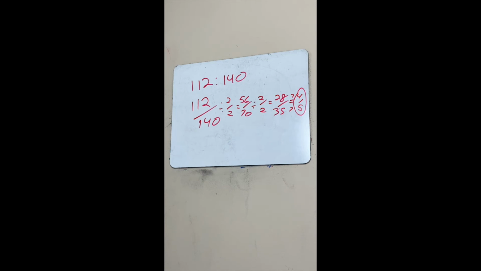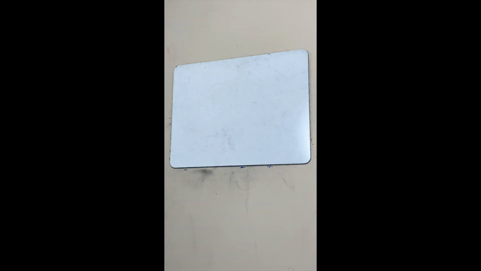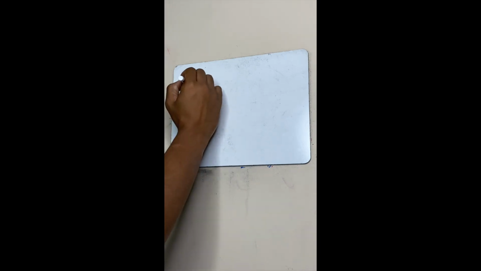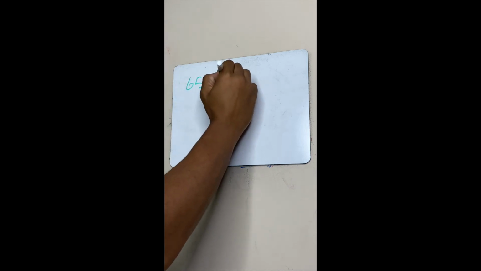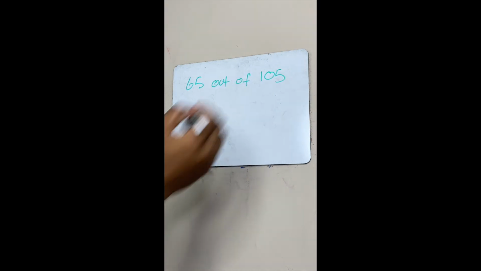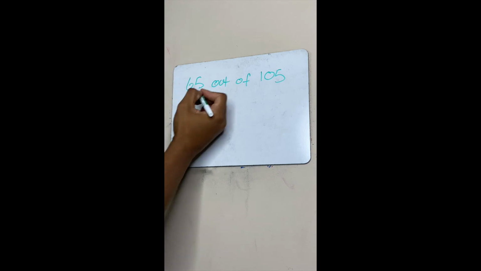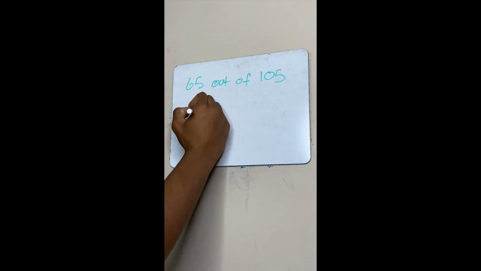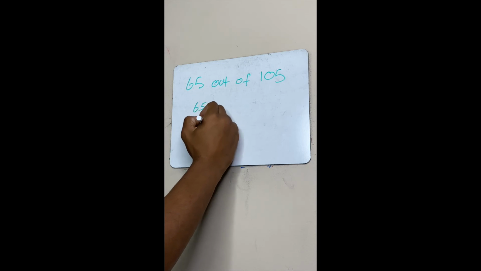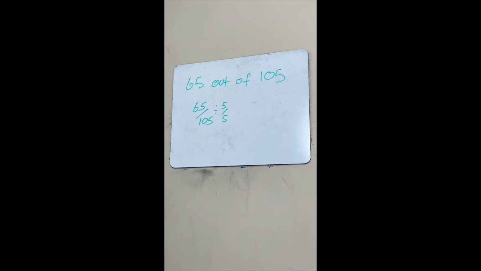Okay, let's move on. We got one more here. So lastly, Abena said, well, what if they asked me a question such as, what if you made 65 out of 105 shots? Okay, what is your fraction? So I said, let's find out. Same rules still apply. 65 to 105. So 65 on the top, 105 at the bottom. Luckily, we have a good friend here that we can see by the name of 5.